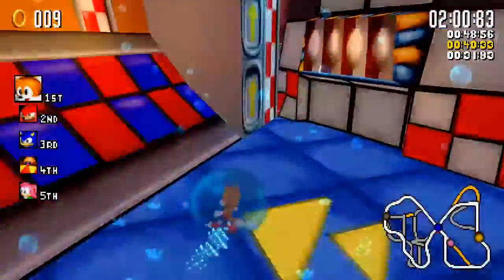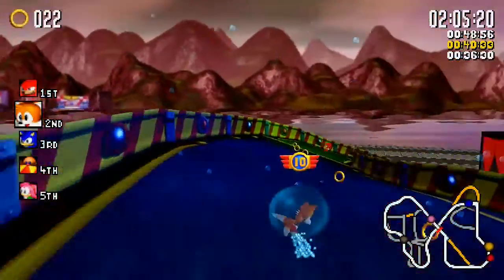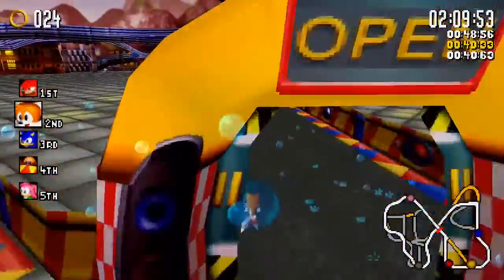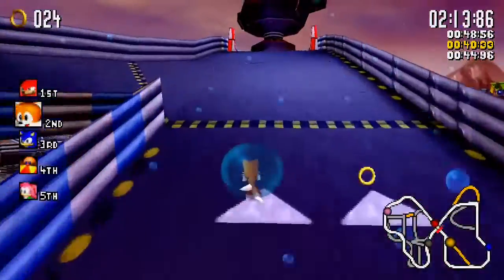There's all sorts of weird little routes. Got the bloody thing, mate. Beat him now, because... Maybe I can get him. He had speed.